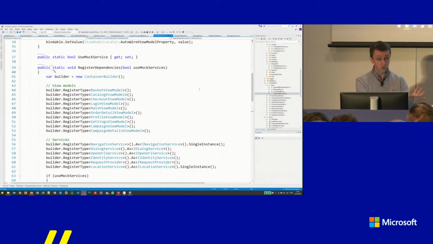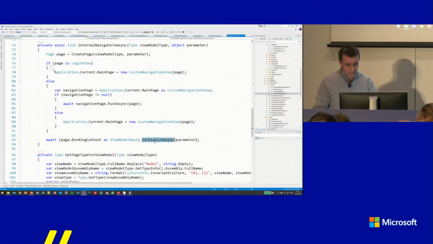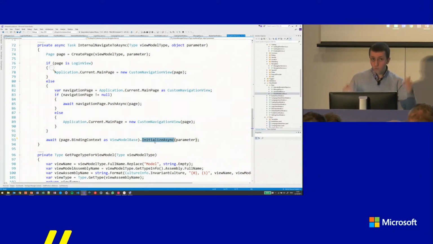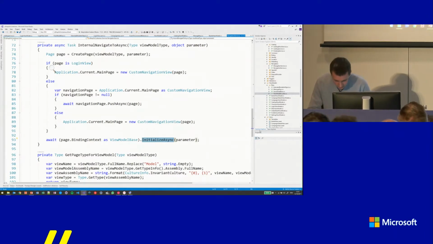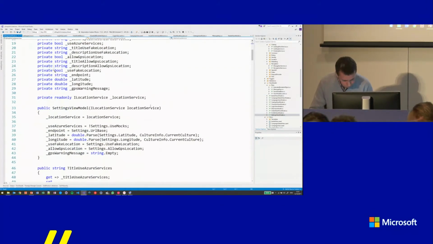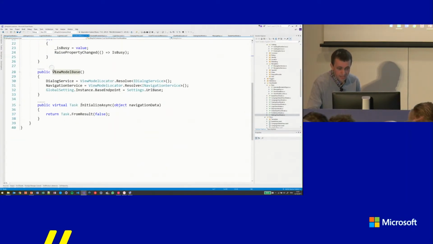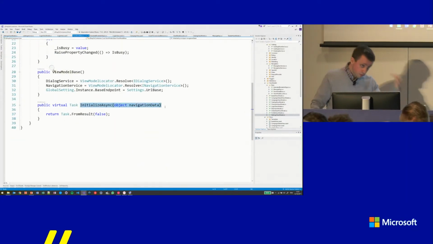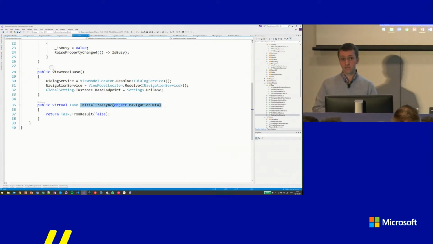You might want to do that, but not for all view models. That is why your view models have this InitializeAsync method that will be invoked when we get that view model into the view. We only invoke that when we actually need that view model. And that is why on the base view model, we have this InitializeAsync method that gets overridden in the actual view models so that they only fetch their data when they're loaded into view.